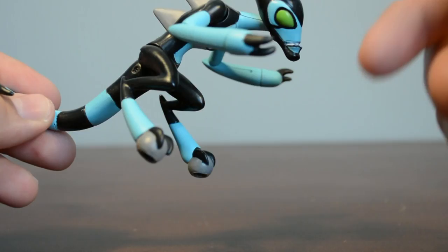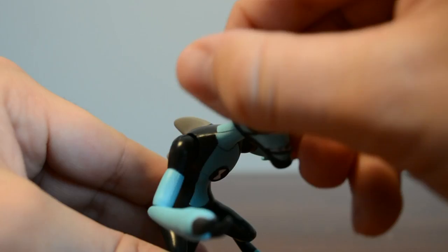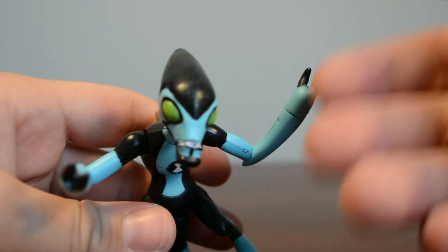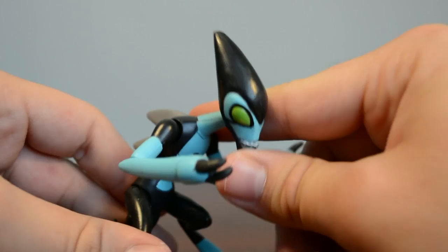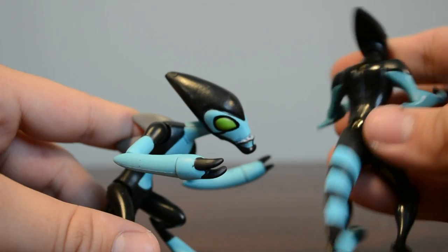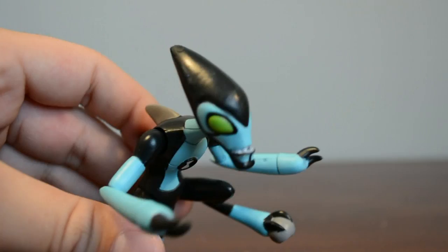Accelerate's head can rotate 360 degrees and it can also go forward and backwards because it is on a ball joint — you can plop it off and plop it back on. One thing I noticed, at least with my Accelerate figure — I don't know if anyone else has the same issue — there's like a white line here on the side, and also his head got kind of damaged a little bit at the tip. It almost looks like someone took a knife and scraped the top of the head. This is really bad quality control in my opinion. Even on the Bandai figure the quality was so much better, and on this one they sculpted the body pretty good, but the head they didn't really care so much about. Let me know if your figure has a really messed up paint job like mine, or if it's warped at the top — I'm not so happy with this, but that's unfortunate.